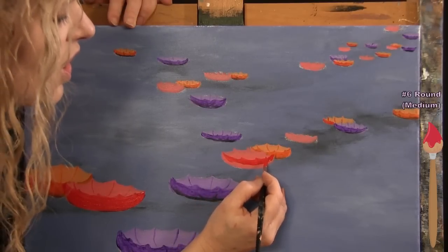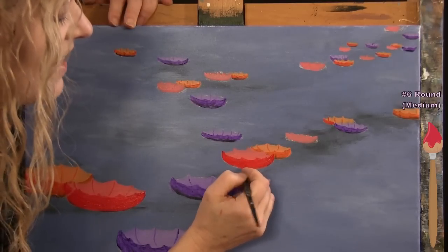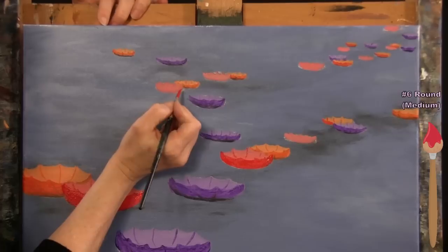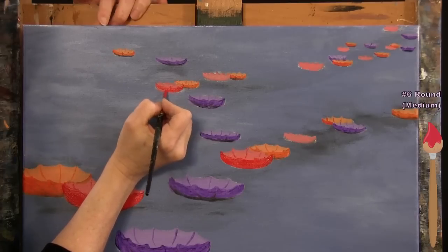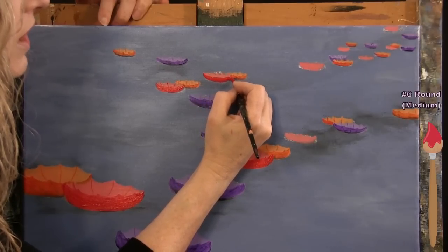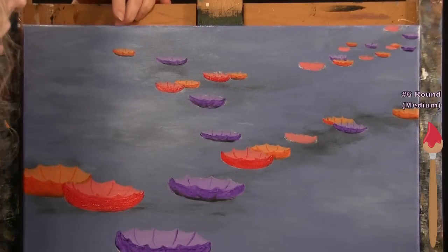So changing colors, changing the direction, making this into maybe a place where you used to go or you've been to that had a walkway, you can put trees in and make it a full landscape. So you can really just explore your creative juices when you're learning how to paint something like this. You can use the process of doing an umbrella in the water with a reflection and incorporate it into a totally different design. That's the wonderful thing about learning how to paint and learning these different techniques with different elements, so you can use this knowledge and just explore and add it to other paintings.